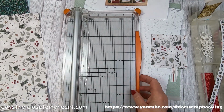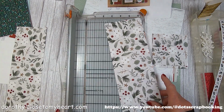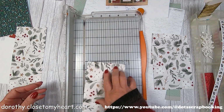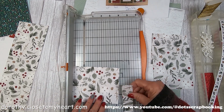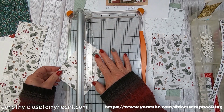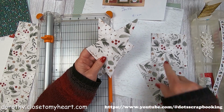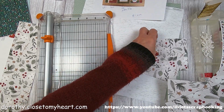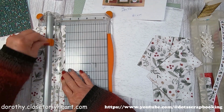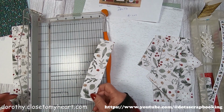Fortunately, I just cut 3 4x4s. Of course, when you're cutting 4 inches, you're going to get 3 squares out of it. And these are going to be like 5 4x5.25, probably. So I'm definitely, for next year, going to do a Christmas card kit. If you take a 5.5 by 4.25 and you cut a diagonal, then you get some nice diagonal cards, which is a really nice change of pace. So I'm going to go ahead and make some strips that are 1.25 by 5.5, I think.